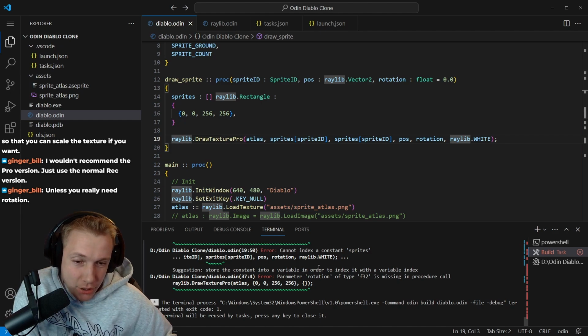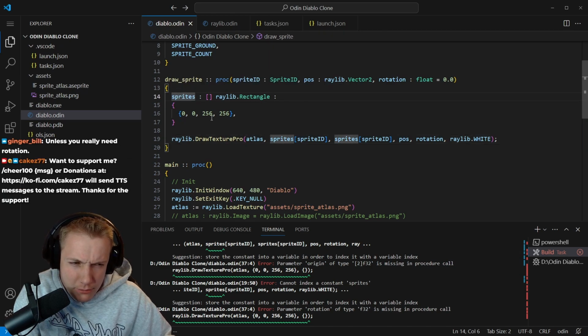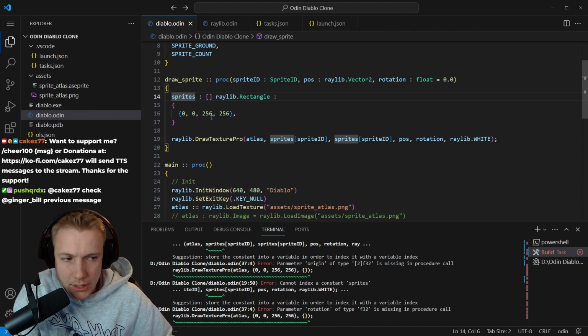Cannot index a constant sprite. Store the constant into a variable in order to index it. But isn't this the variable? The destination rectangle is so that you can scale the texture if you want. I wouldn't recommend the pro version, just use the normal rect version.